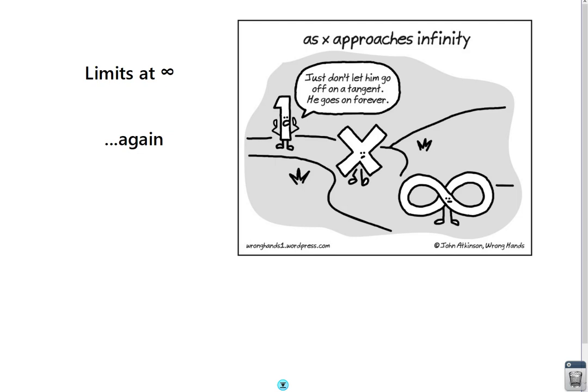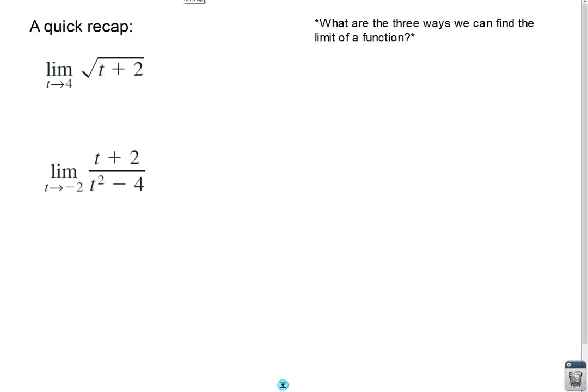I know this unit overall is kind of a random hodgepodge of units, but it's just where we took some random things that I couldn't find a good spot for, put them all together, and boom, here you go. So we did optimization on our last set of notes, and today we're talking about limits to infinity, or at infinity again. So real quick recap.